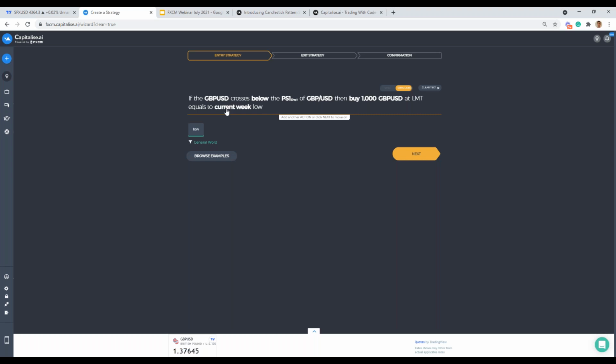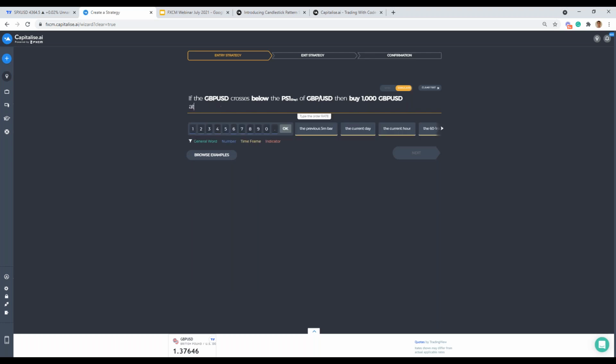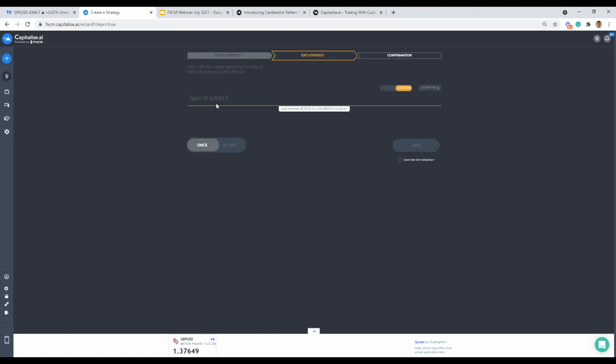You could also base it on indicators, on an EMA or MA or whatever you want, and this will keep adjusting. Obviously, if you're using a fixed price, it may not be relevant in a couple of months or a couple of weeks, perhaps. So this is a great way to enact a limit order with Capitalize. You can also do other order types as well, and I'll show you where to find those. But for this example, let's just go with this. And for the exit, I'm just going to say close position.